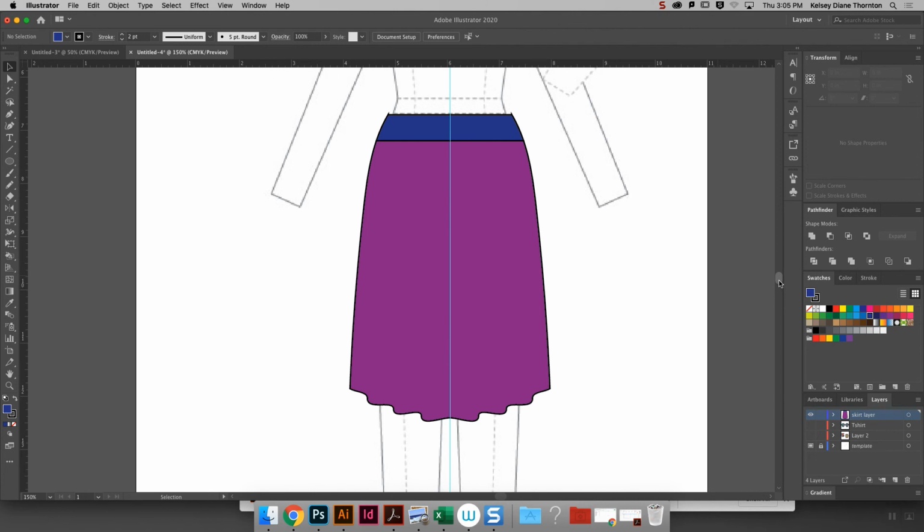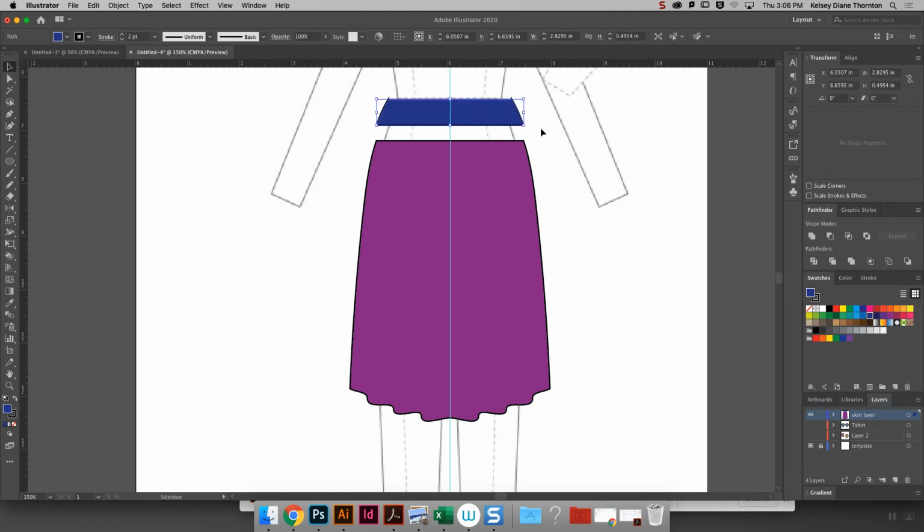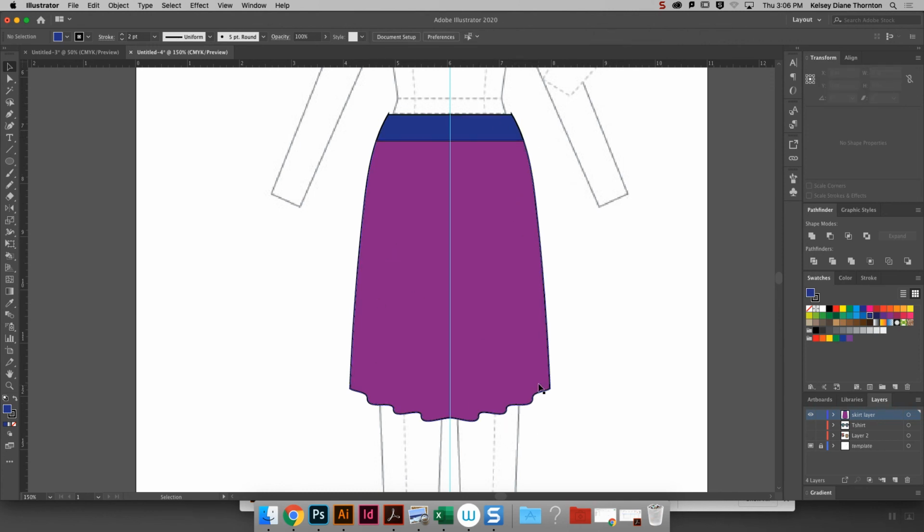So that's Pathfinder Divide. You could also fill this with a different color by splitting it with the knife tool, or you could draw this with a different color by drawing a line on top of it and then turning the whole object into a live paint group. There's so many different ways to accomplish everything. Pathfinder Divide is nice because now we have two separate objects which are easily understandable. So I'm going to draw some fullness lines, and then we're going to add the curved stitch line to the bottom of this.